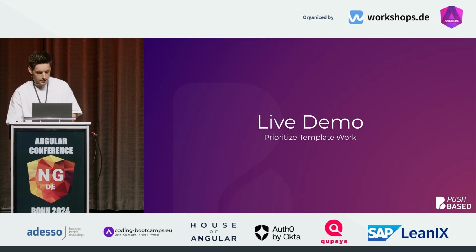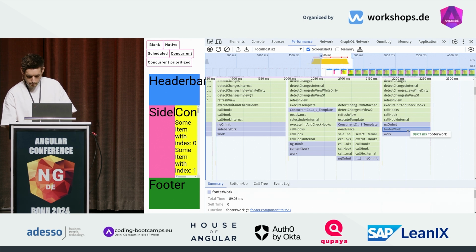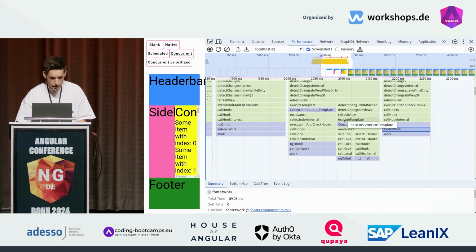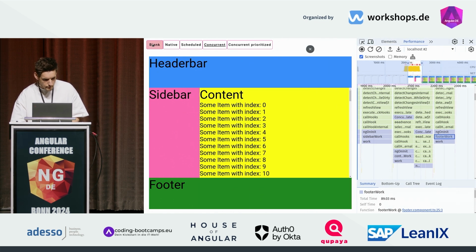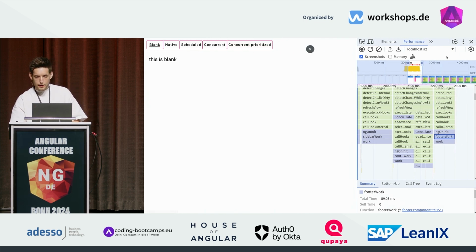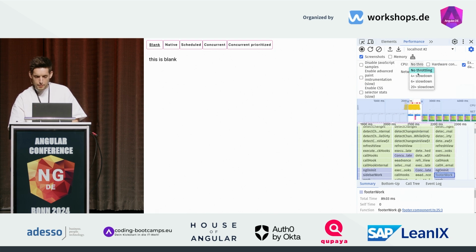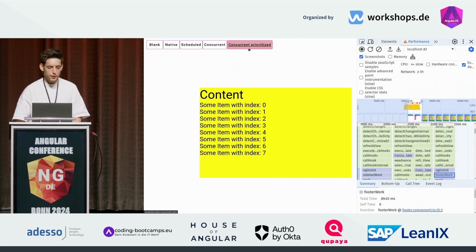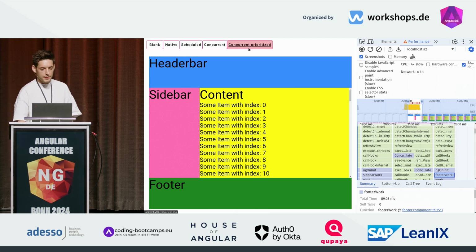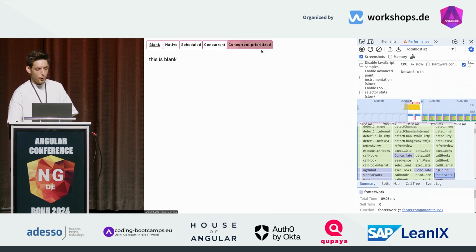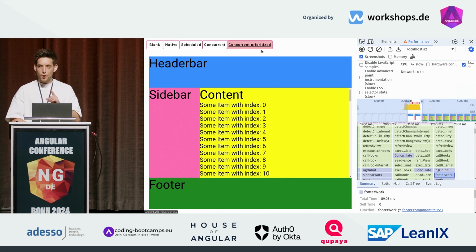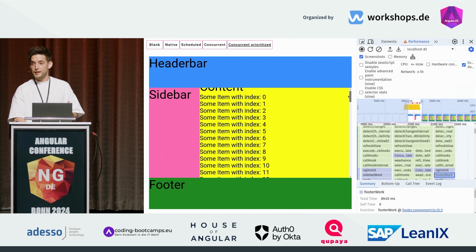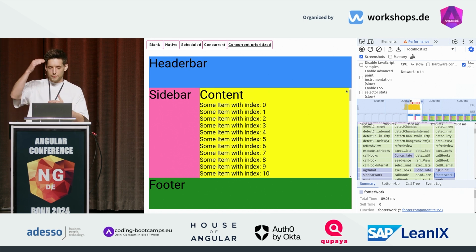Let's take a look at how this is working. So I will just go now here. I can quickly turn on throttling again a little bit, because then the visual effect is a little bit nicer. So again, go now to concurrent prioritized. And you can see here how the body enters the view first. What you can also observe here is that the scroll bar is shrinking, and the contents of the body are actually growing. And this is RX4 doing its stuff.